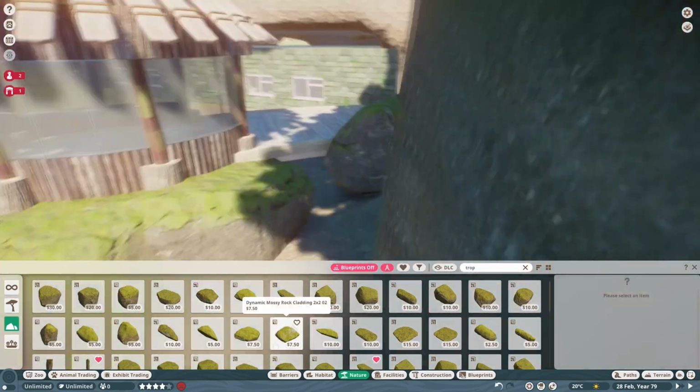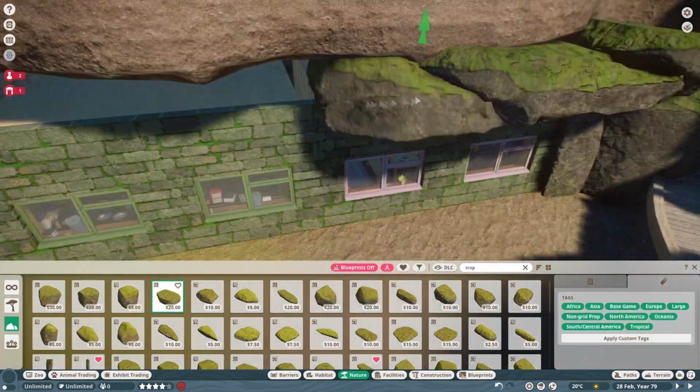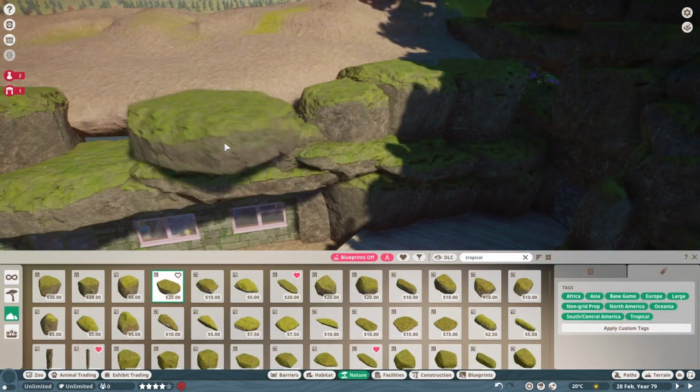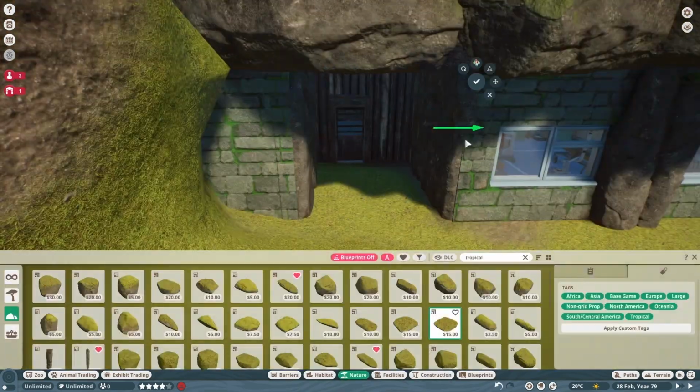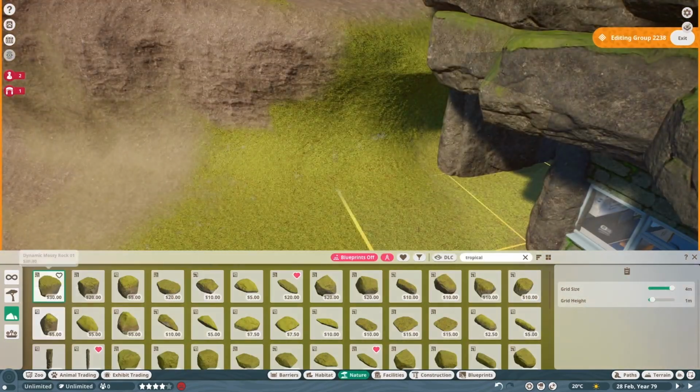But moving on from my Canadian heritage just for a moment, let's move on to the rocks. Get all those lovely rocks in and start that rock work and making this whole thing look like a proper wild habitat. Because after all, that's what we're here for. I want to make this zoo look as wild as possible and make guests feel like they're actually in the wild looking at these animals.